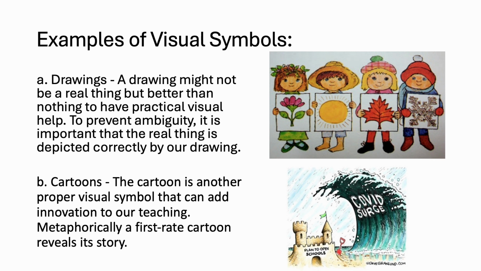It's not just that what we mean is a flower, however, when the learner checks, it's not a flower for her. So we should avoid ambiguity. Cartoons. If we somehow upgrade our drawings, we can create them in a more animated way. That's a good example of visual symbols.